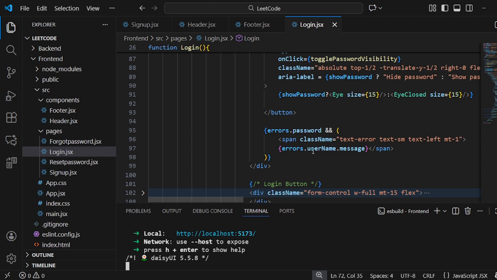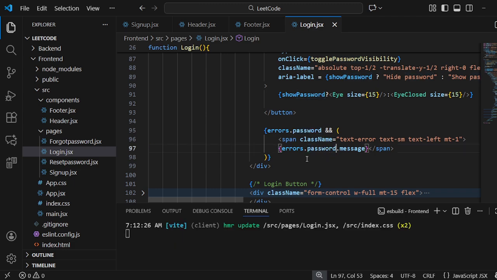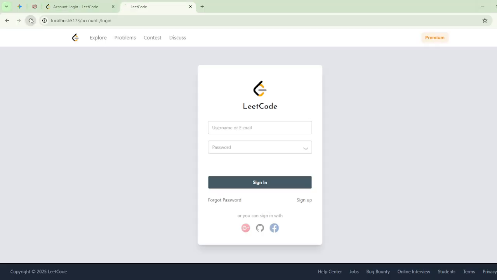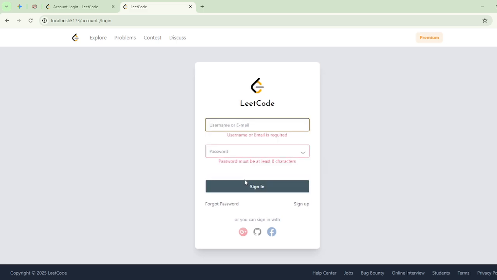So here we have to specify password, but we give it username. Now again go to our Google Chrome and then it works fine.